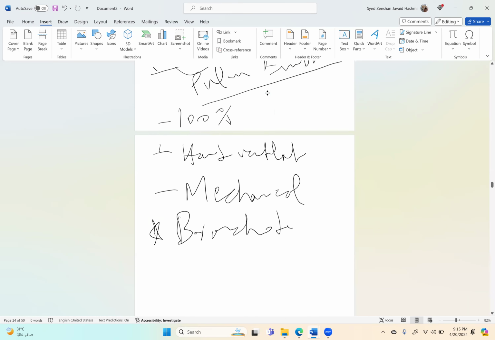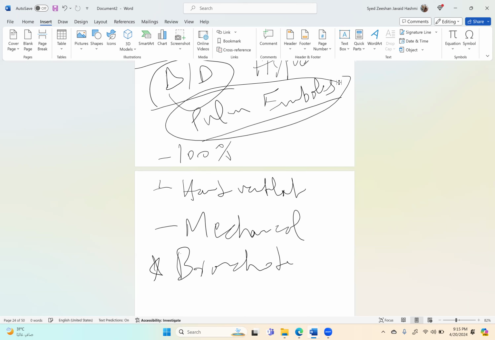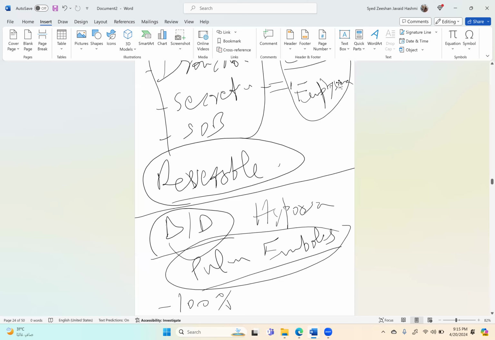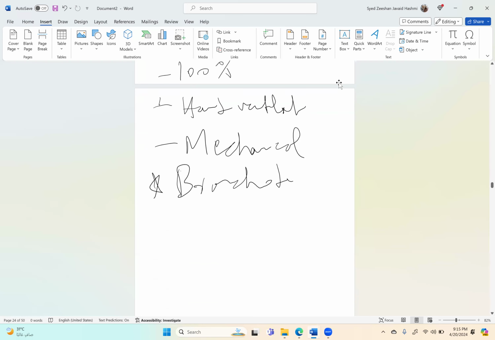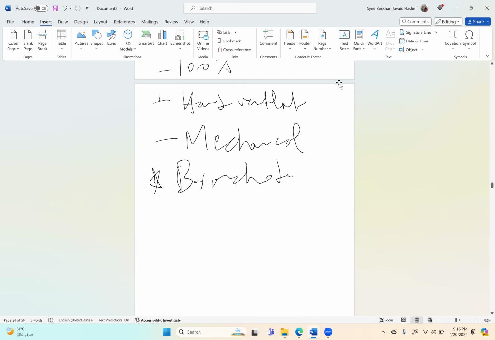But the basic thing is to rule out the dangerous problems. You will be ruling out the dangerous problems, and then if they are not there, the rest of the things you can easily manage. Okay. Similarly, I'm just trying to give you all the points which are important.